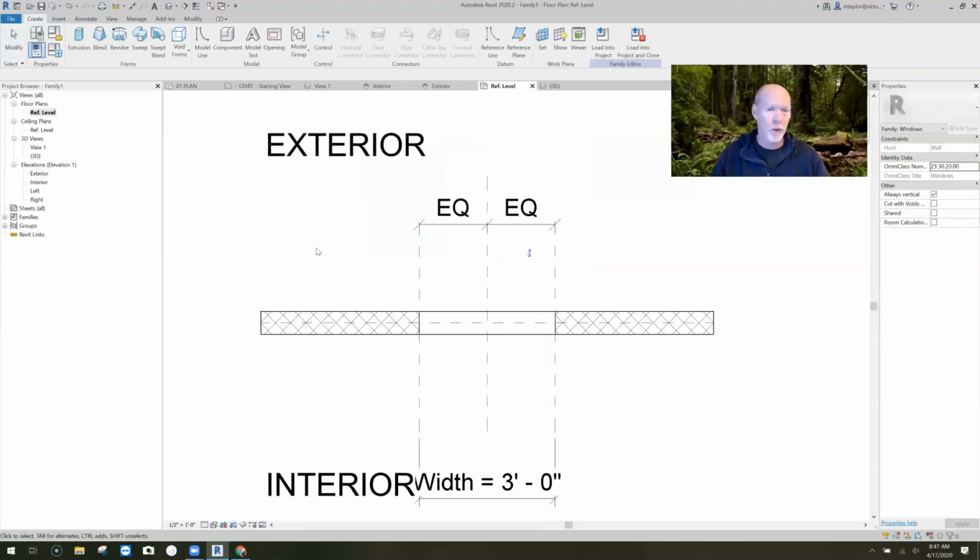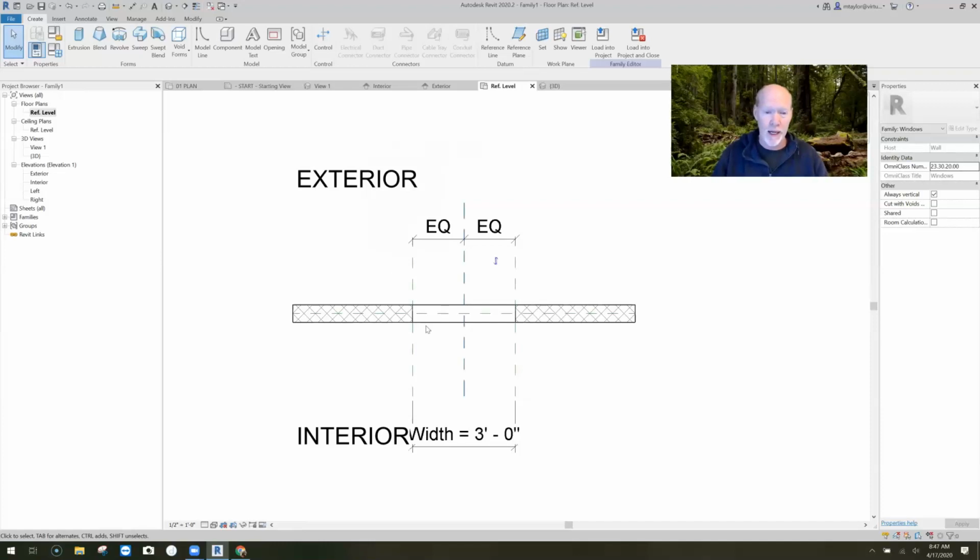We're going to go to the ref level, which is the reference level, that top-down view, okay? This is our wall. It's representative of any wall. This wall could be a foot thick. It could be 1'2", 3'7", 6 inches thick, whatever. It's representative of a wall. So you may want your window or door to be set back from the face of the wall, or to be centered, or to give you some control, okay? If you just start building geometry, it's going to set up a relationship with either the center of this wall or the face of the wall, and that's not always what you want.